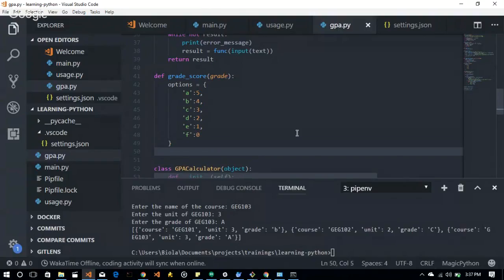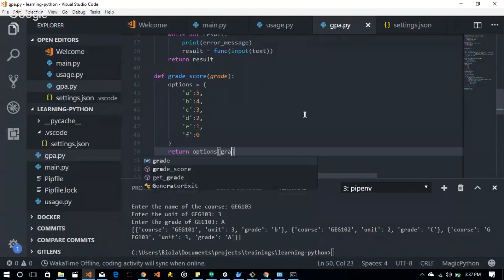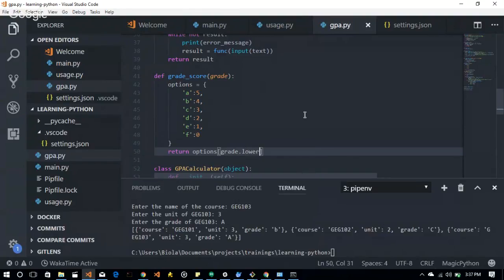So we need to return options. Because options is a dictionary, if we pass in the key, it returns the value. So we need to ensure that the key that is being passed in is always in lowercase. So that is grade.lower. And based on that, it ends up returning the value. Let's test it out. IPython.